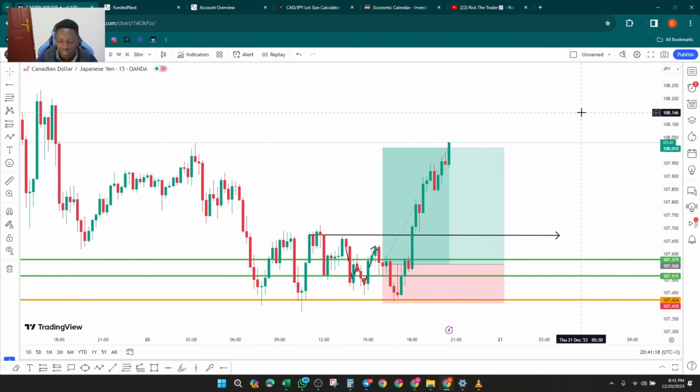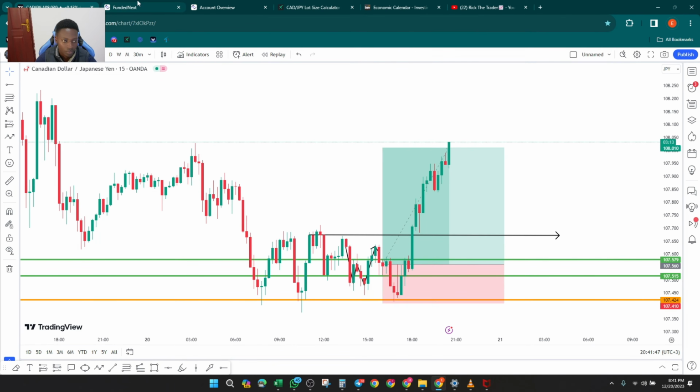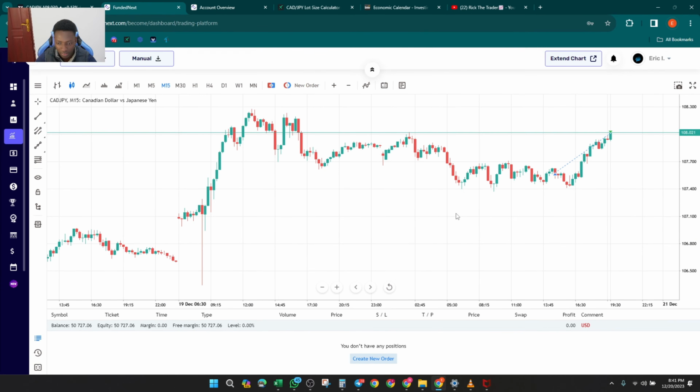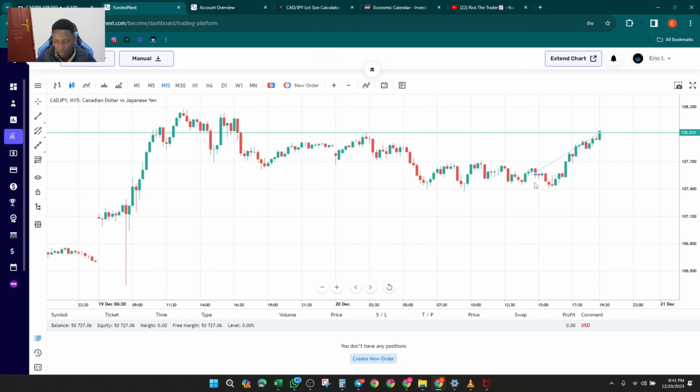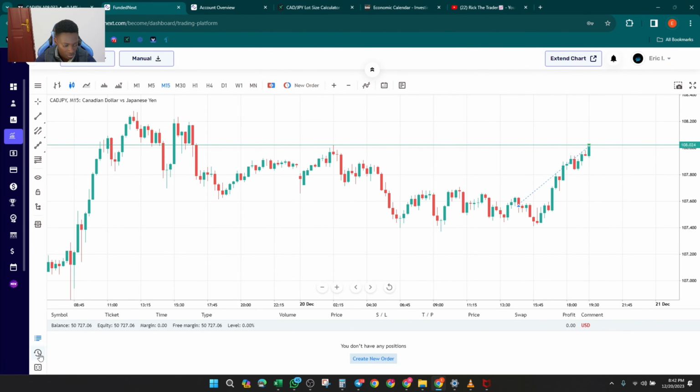We are up $700. I don't know what percent $700 is. Let me see. 727 on 50,000. Yeah, we are up 1.4%. We are currently up 1.4, almost 1.5%, which is pretty decent for the account. On the account dashboard, we should see the same thing. You can see that's the opening price and the closing price. So that is perfect. Here's the account history.